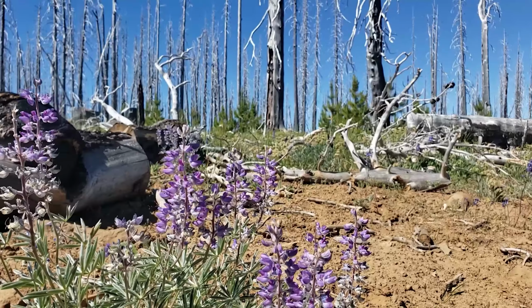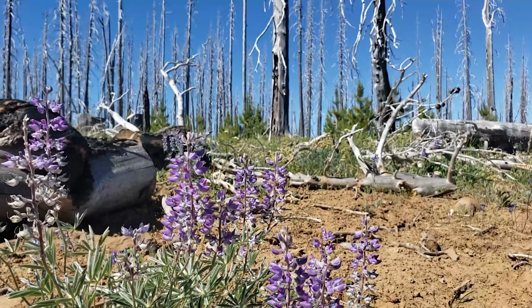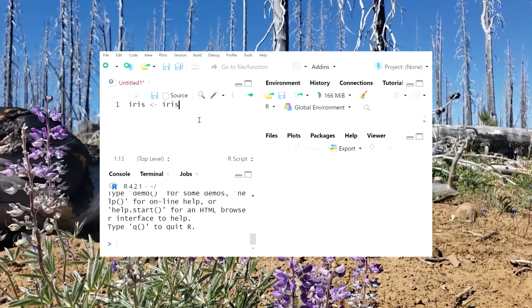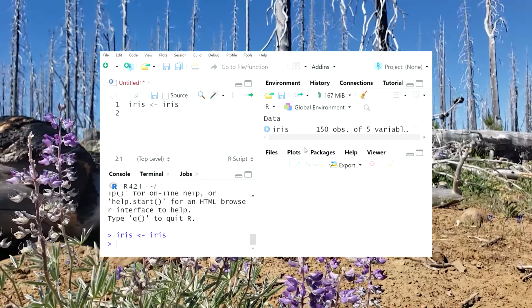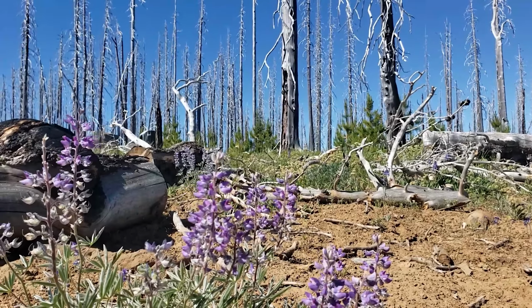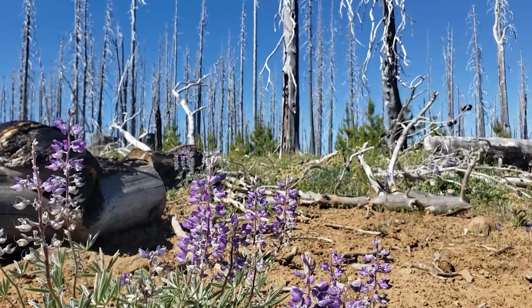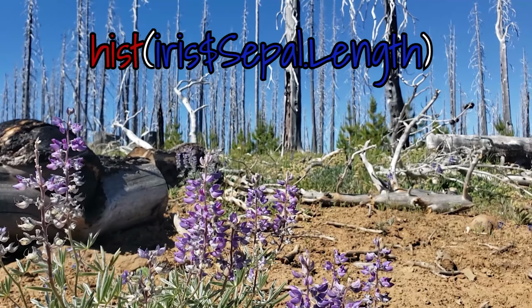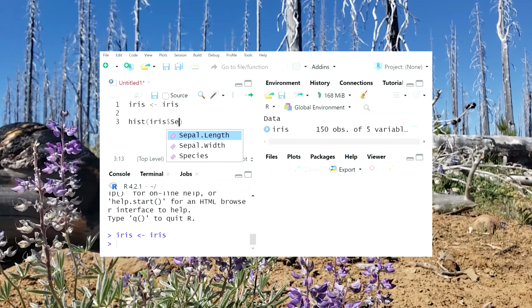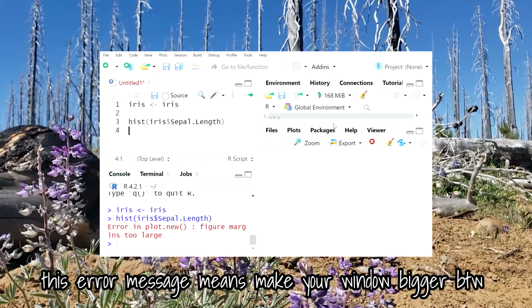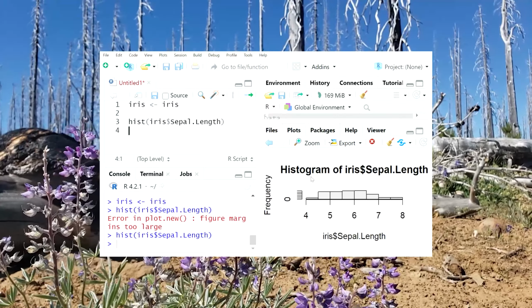So to start, you do have to summon forth the iris dataset like an ancestral ghost that is locked inside your machine. You do have to wrangle it with a name. We're going to be modifying this sentence: hist(iris$Sepal.Length), which we ran in the last episode. Now this does make a very basic plot, but it's pretty ugly.